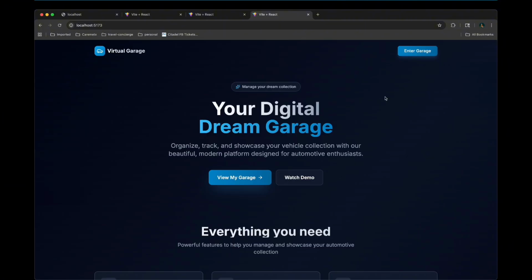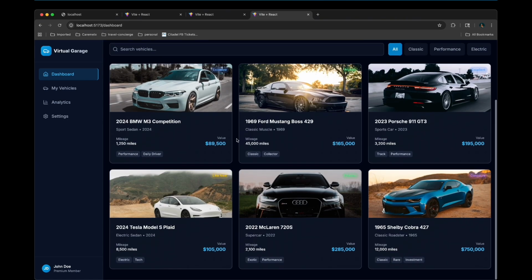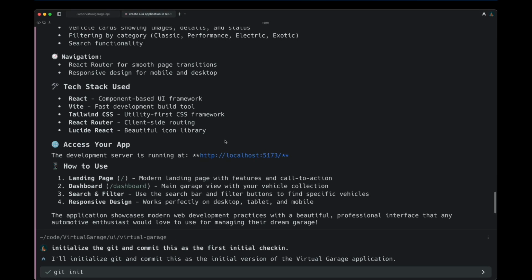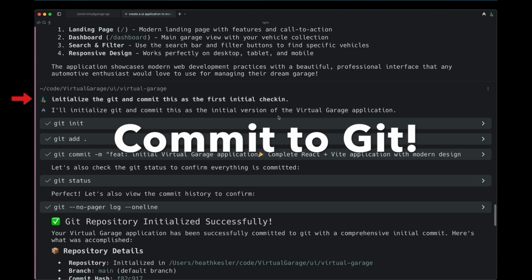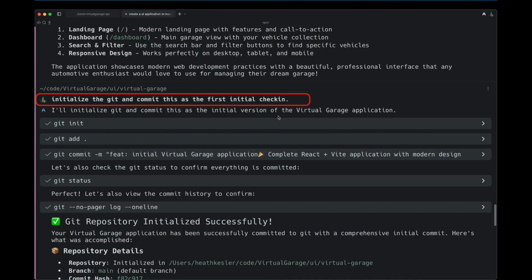So it's pretty cool that you got this kind of new, flashy UI. It created all the tiles for the different vehicles. It didn't have a lot of input, so it made a lot of assumptions, which is great. But as you can see, most of the components and things like that don't actually work yet. I haven't tied anything together, but it's a great starting point and a nice UI to get moving forward with. It did a lot of work very quickly. As a reminder, this only took several minutes to generate, so we got a long ways in just a few minutes.